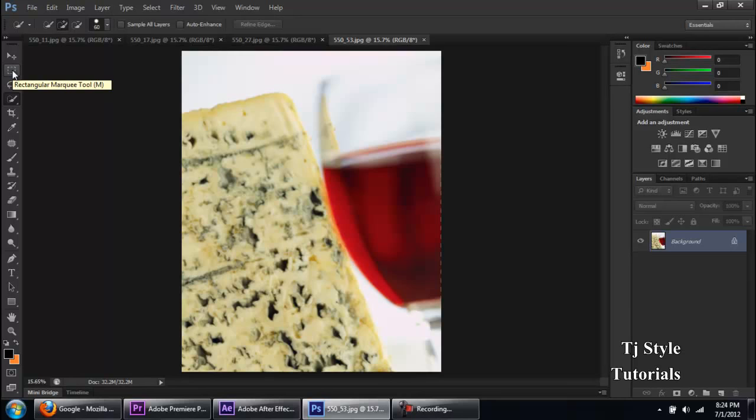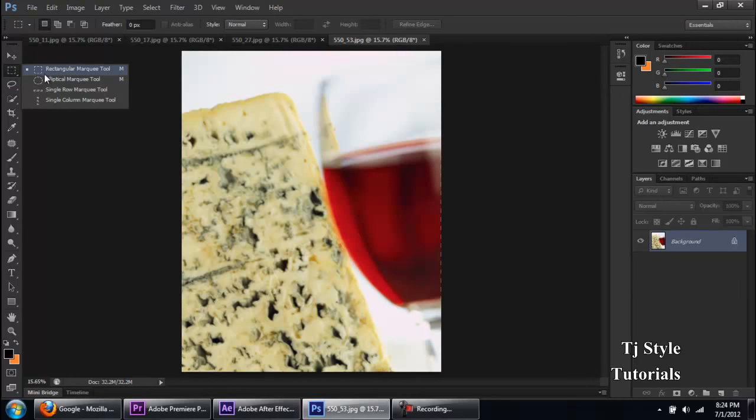The marquee selection tool is going to be the second tool on your toolbar. If you do a right click on the tool, you'll see that there are 4 tools available to you. But trust me on this one, 99% of the time you're going to be using only these 2 tools. So these are your important tools, and I'm going to be discussing these 2 tools in today's tutorial. Firstly, let's get started with the rectangular marquee tool.